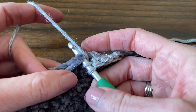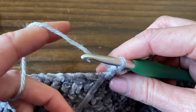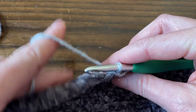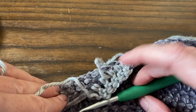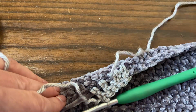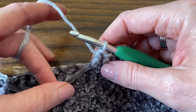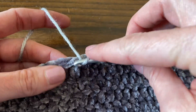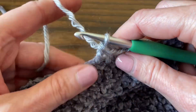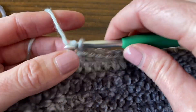I like to hold the contrast color yarn slightly to the front, because as I work the stitch, this carried yarn moves further back. With my tension, if it's kind of hanging out loose across the back, I tend to find a little loop of it somewhere that didn't get pulled tight. So what I like to do is kind of pinch my work between my thumb and finger and hold that carried yarn slightly to the front as I'm crocheting around it, so that when it rolls back slightly, it just lines up perfectly. That is what works for me.